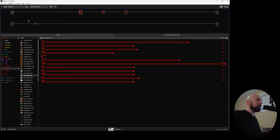So a couple options here. We could have our guitar plugged into our normal guitar input on our Helix, or we could choose to plug our guitar into the guitar input on Tonex pedal, since that could potentially be our first in line. Now, if we do plug into the Tonex pedal, that means that that overdrive pedal will always have to be the first thing in our signal path. So I think the best way to do this is, I have taken the same setup as I had before.